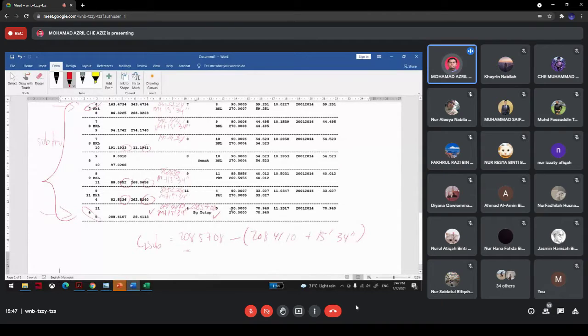What do you get for the C correction? 24.